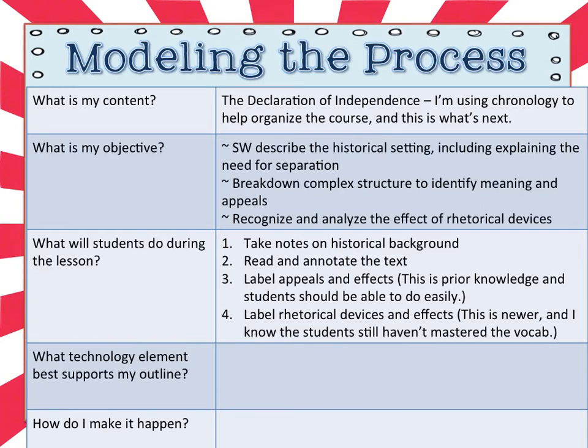Finally, the students are going to need to label the rhetorical devices and the ways in which those are going to affect the audience as well. This is newer. The students haven't mastered the vocabulary. I know that it's expected that they come in kind of knowing this, but I can tell already from speaking with them through the semester that they haven't mastered terms like antithesis or even parallelism. So I'm really going to have to work on that vocabulary if I want them to be able to label those devices.